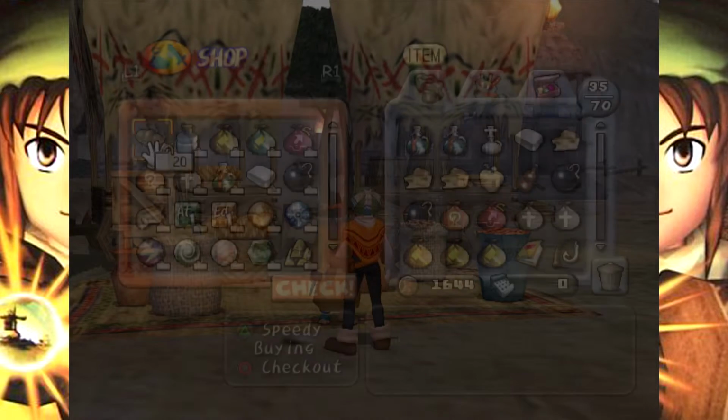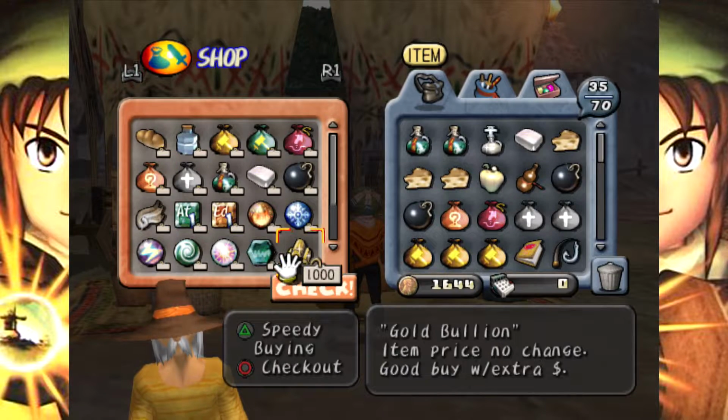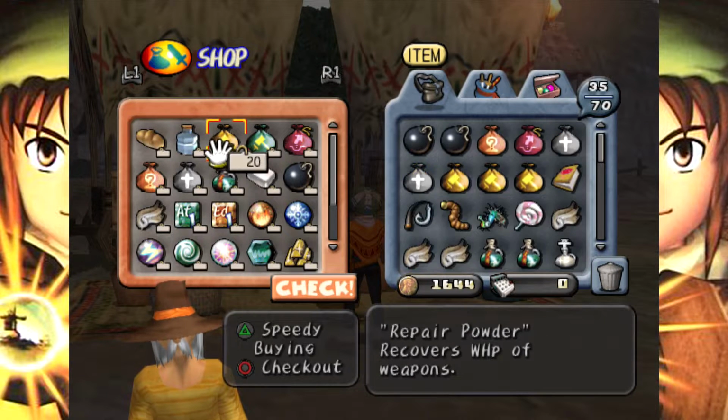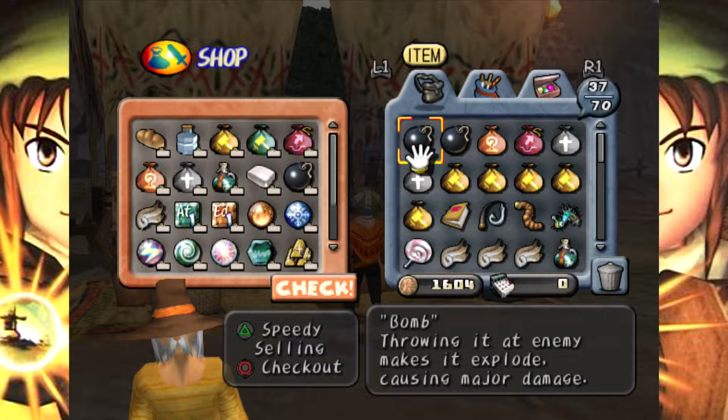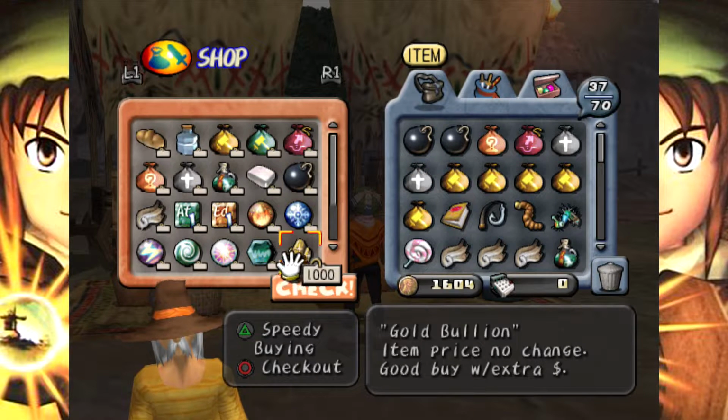So, is the store open? Let's go say hello to our good friend Gaffer, who no doubt will be coming back here over and over again, just to say hello. But yeah, let's go ahead and buy a couple more of these repair powders, and while we're at it, just in case we die, let's go ahead and buy this gold bullion.